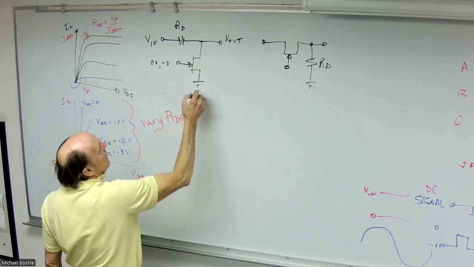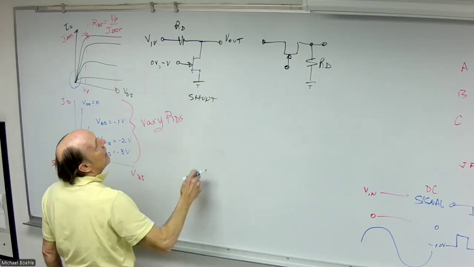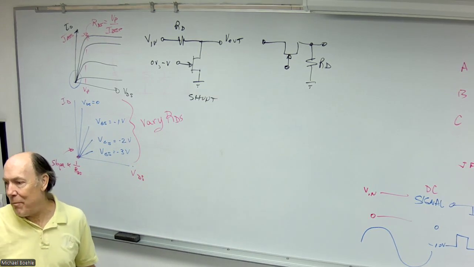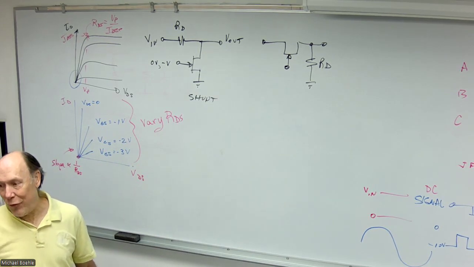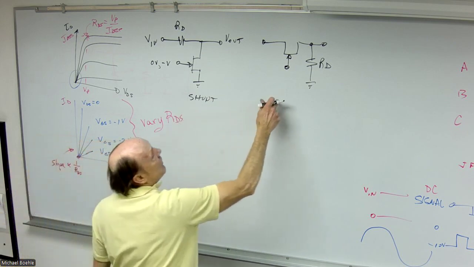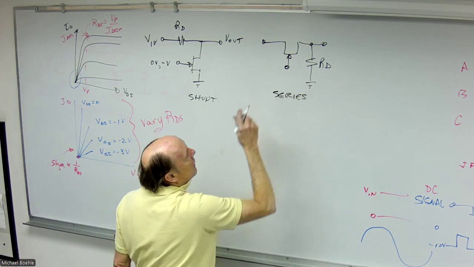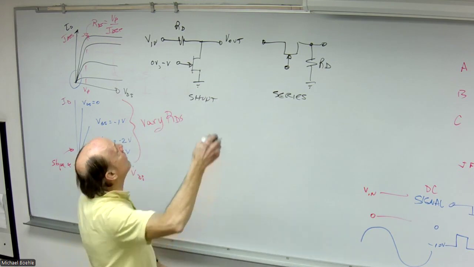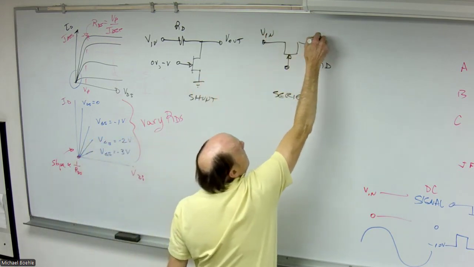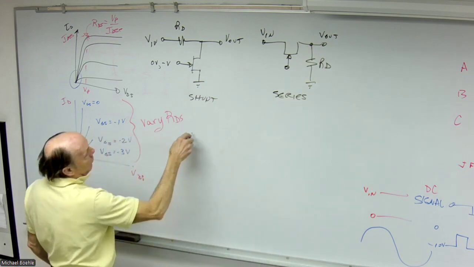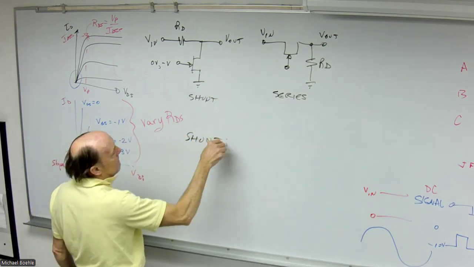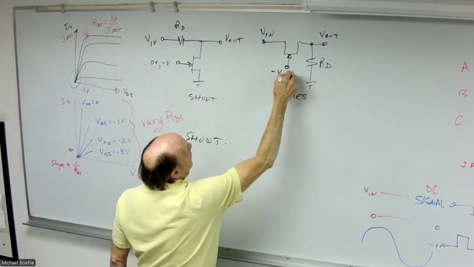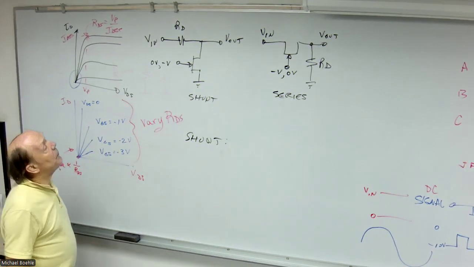Now, this is referred to as a shunt switch because I'm taking the output in parallel with the active device, right? Everybody had power supplies. Those words should sound familiar. Well, that makes this a series switch because the active device is in series with the signal. But for my shunt device, do the same thing here, right? So now it'll be minus V and 0. We'll see the difference here.